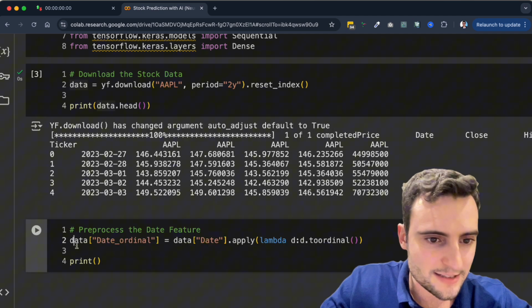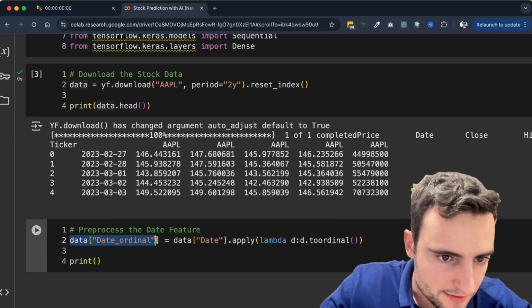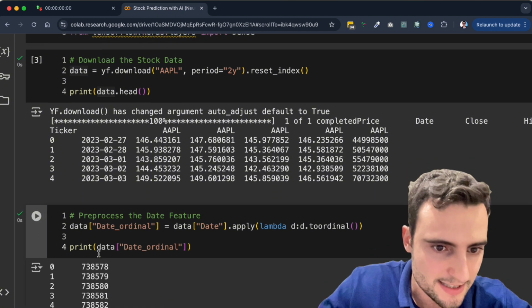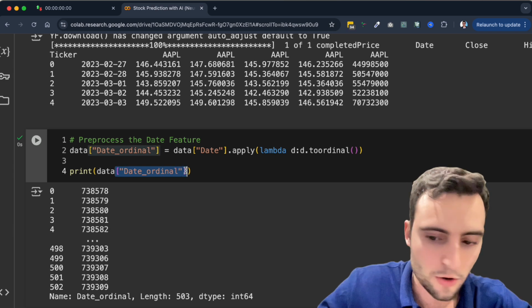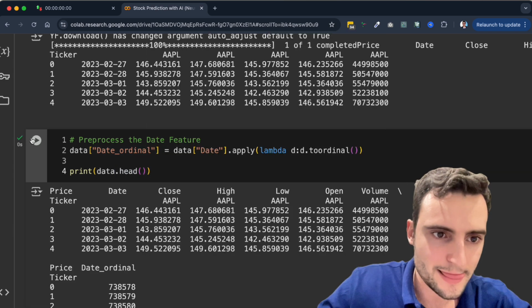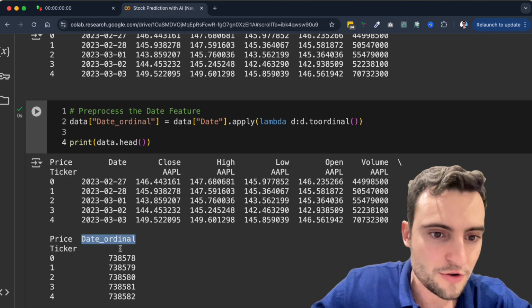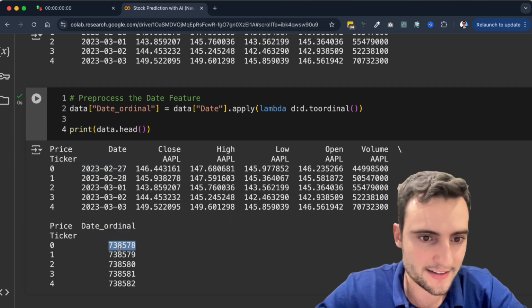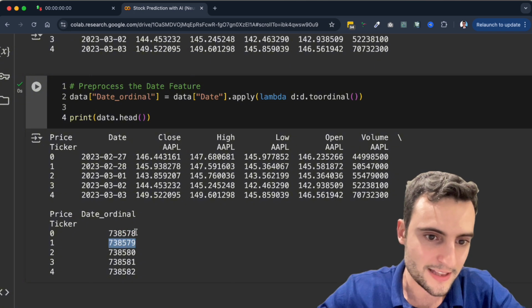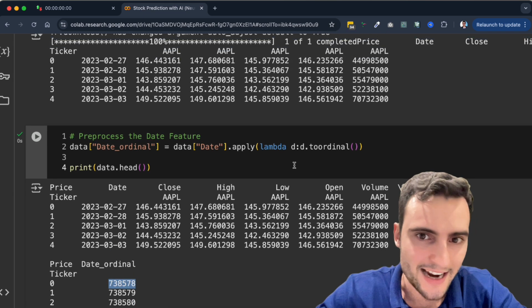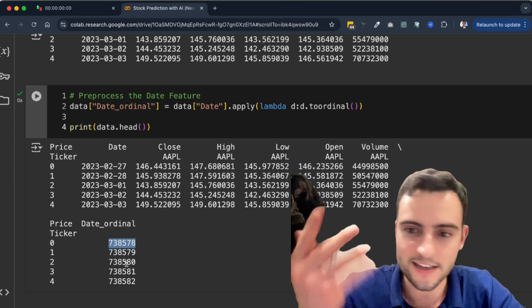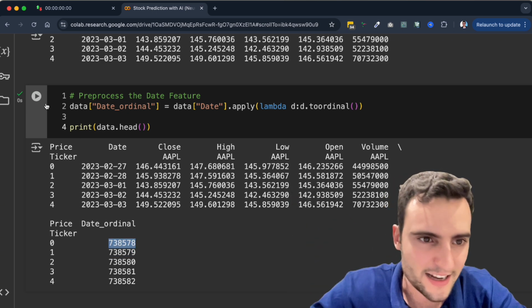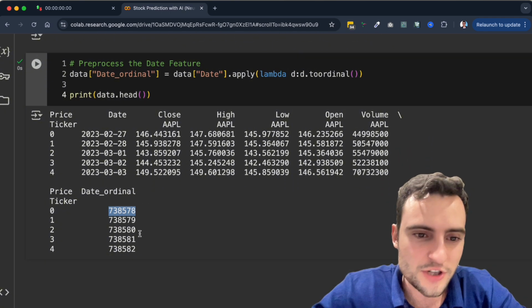And I can now print this by doing, for example, if I copy this and paste this, you can see here it's now converted into full numbers. And I can see the whole table here if I do .head like I did before. And here you see that new format of the date. This is the date here, this is the date here, and the difference between these, you see, for example, is of a single day. So I think this is actually converted into days instead of seconds. So it's the days since a specific date. I think it's January 1st of 1990-something. So just to keep that in mind.